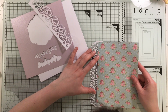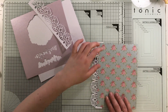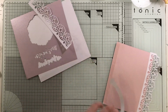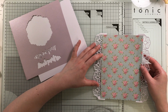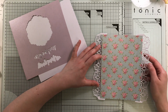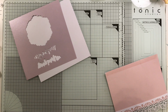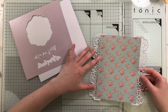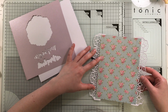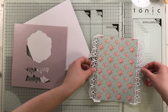So, my friends, at the beginning, I am creating a little front panel which I cut from the pattern paper, and now I am using those two border dies just to embellish the sides of that little panel a little bit. And these dies are from Creative Expression. I'll have to check in a minute, and I will post it on the supply list down below to let you know what the exact name of the die is, as I cannot remember just now.